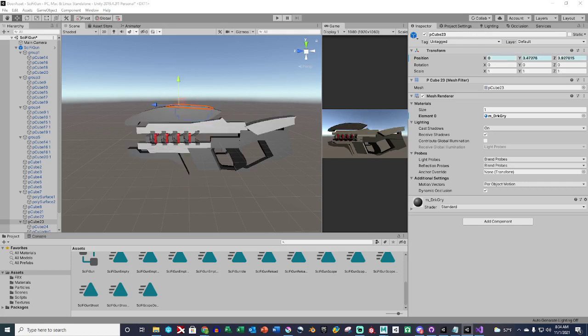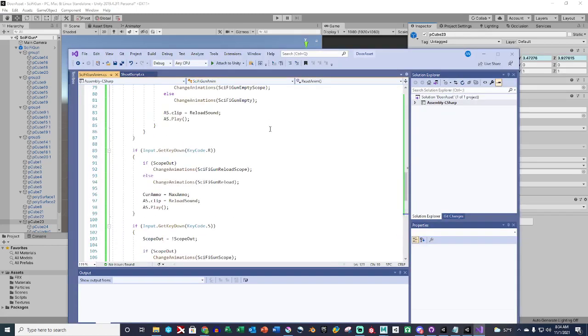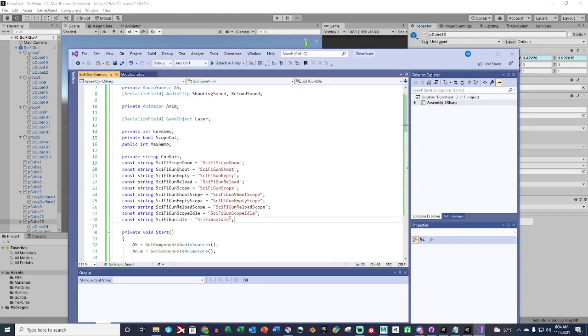And that's how we'd simply fix that. And of course, we'd still need to call it back up into the other thing. Control C, Control V. So this is called Sci Fi Gun scope down. This is where it goes up.